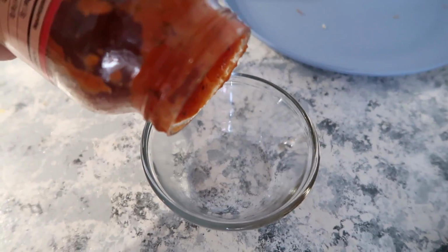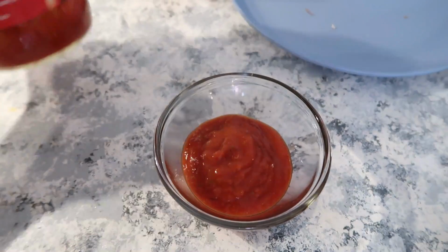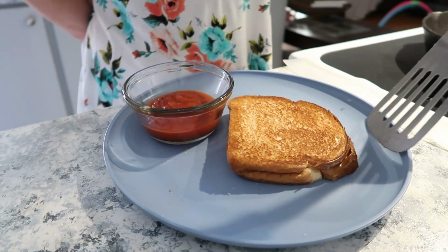In a separate bowl, I'm going to pour out a little bit of the pasta sauce, and we're going to serve that on the side with our sandwiches. And you just take the sandwich and you dip it into the sauce.